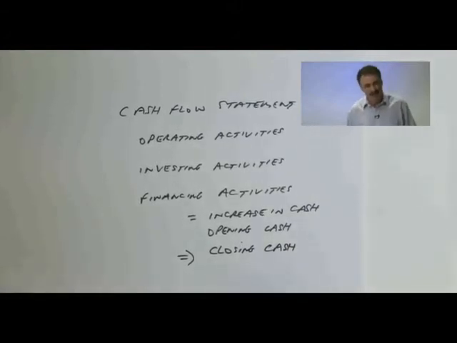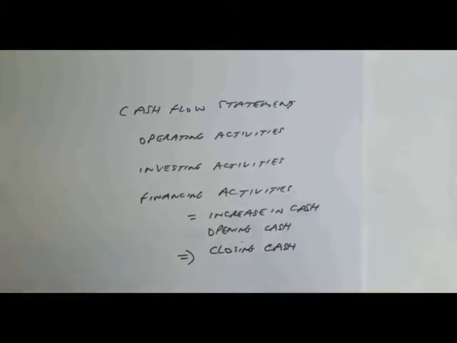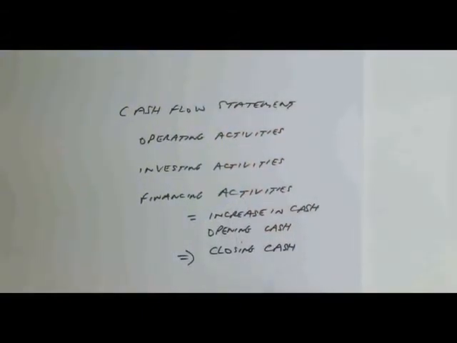A cash flow statement is a little bit like a bank statement. In a bank statement, we'll have an opening balance. We'll have inflows of money, inflows of cash, and we'll have outflows of cash. And in our bank statement, we'll have our closing balance. So as you can see there, in a cash flow statement there are three major headings to remember: operating activities, investing activities, and financing activities. And when we summarize those three together, we get our increase or decrease in cash. We compare that with the opening cash, and then we have our closing cash balance.